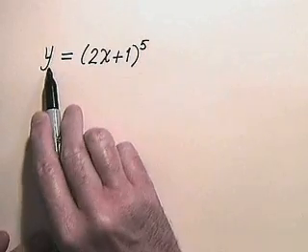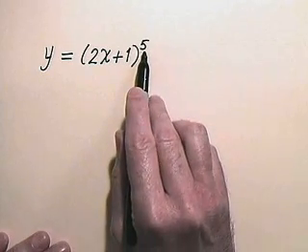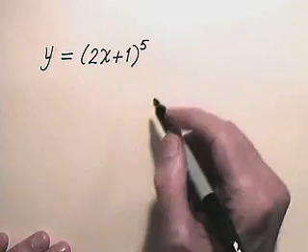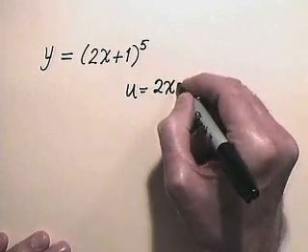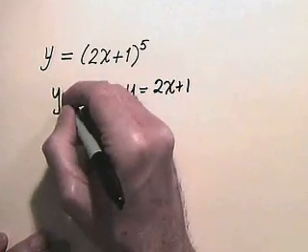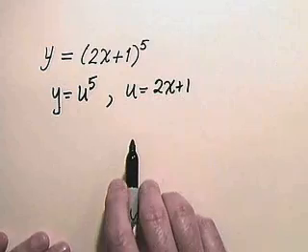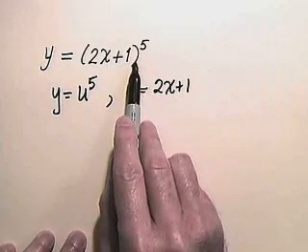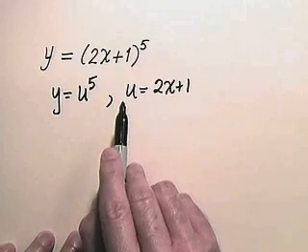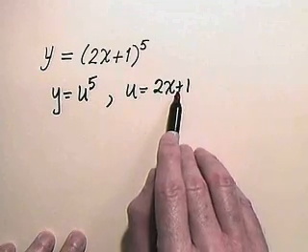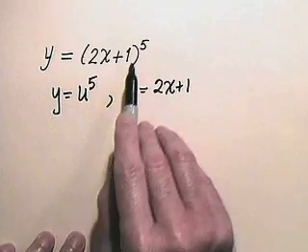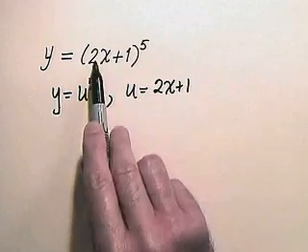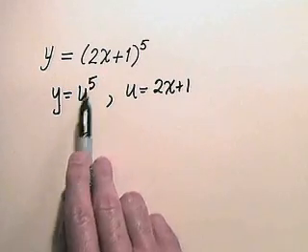Here in this example, I have the function y equals quantity 2x plus 1, all raised to the 5th power. One way to view this as a composite function is to think of u as equal to 2x plus 1. In that case, y is equal to u to the 5th power. In effect, what I can do when I'm looking for composite functions is look for various grouping symbols, such as parenthesis or radicals. Those generally signal where you can make a substitution: u equals an expression, and then y will simply be u raised to whatever power the parenthesis is raised to. So in this case, the parenthesis is being raised to the 5th power, so we set u to be equal to what's inside the parenthesis, and then y is u to the 5th.